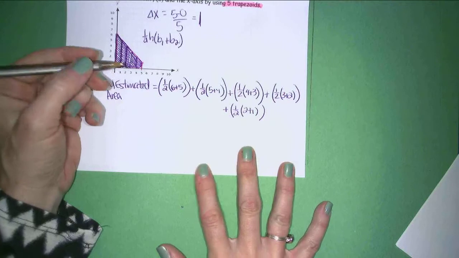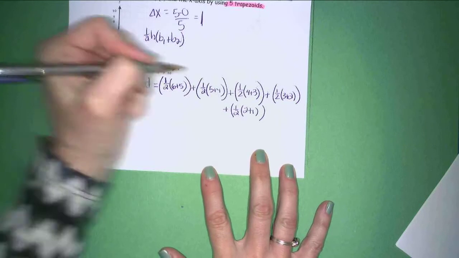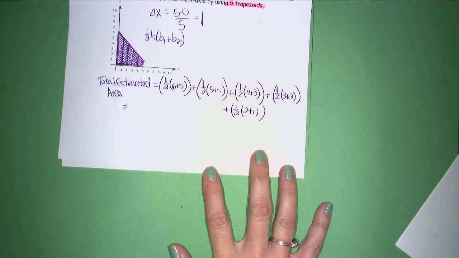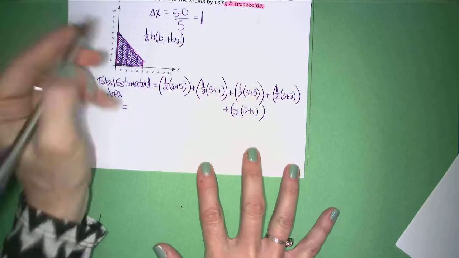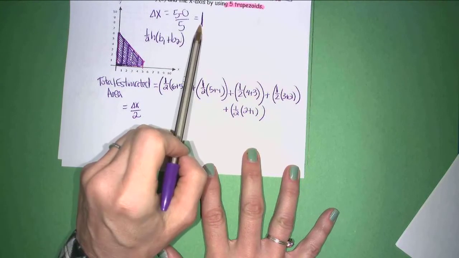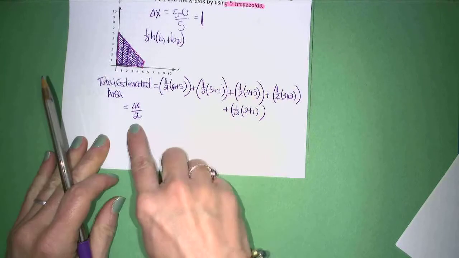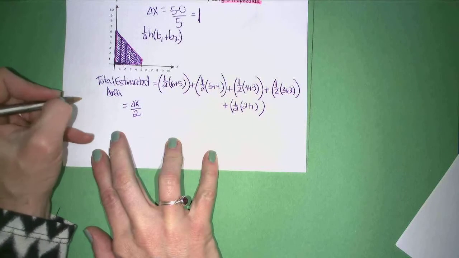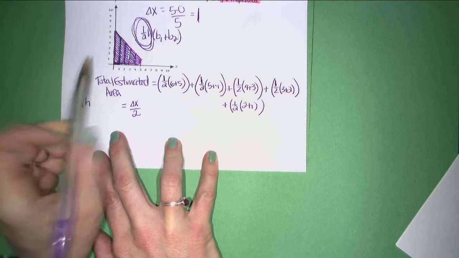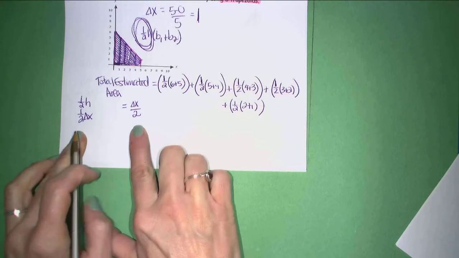Okay, let's generalize. Here we go. My first generalization is going to be that this one right here on the top that's creating the 1/2 is my delta x over 2. So my delta x is 1. So 1, 1, 1, 1, 1. So I have delta x over 2. This is the same thing. Let me be a little bit more specific here. If you have 1/2 times your height in the formula right here, and I'm saying my height is delta x, what I'm saying is half of delta x. That's what is delta x over 2.